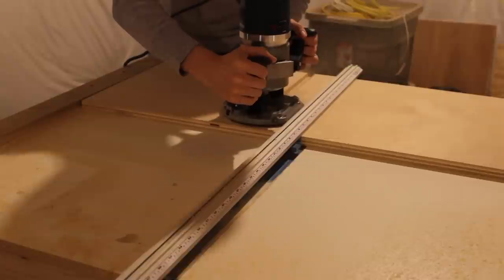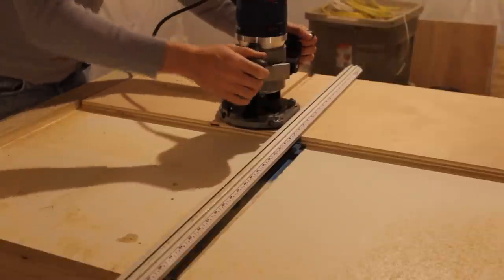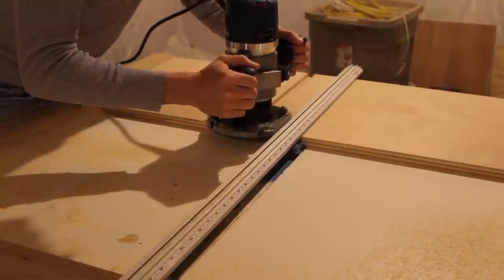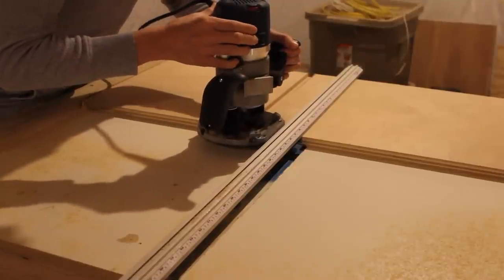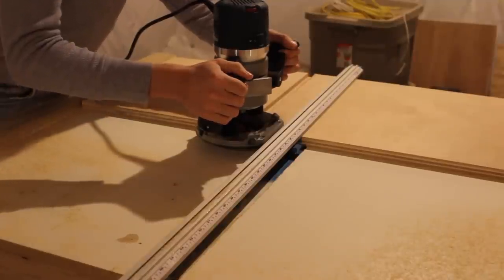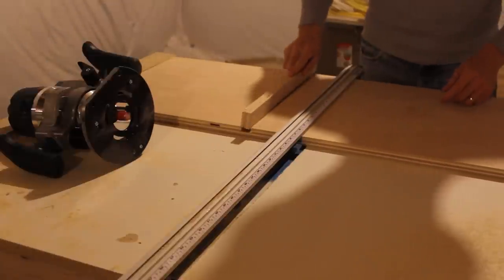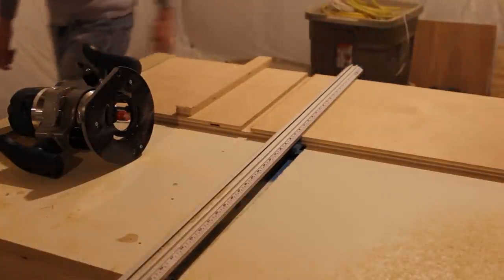I love dados for assembling the box portion of the cabinet — for the face frame I still prefer pocket screws. I'll pull this router across the straight edge, and when I'm done I'll test fit it with a piece of three-quarter inch plywood to make sure I carved out enough. When I get to the end, I'll turn off the router and let it come to a complete stop before removing it — I don't want to nick the board with these crazy-sharp router blades. You can see the dado I just put in there, and here's a piece of plywood — fits nice and good, a little loose, looks good. That's how you cut a dado with a router.